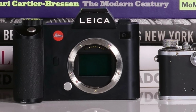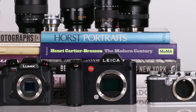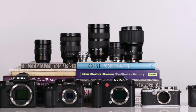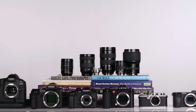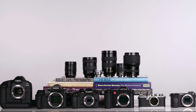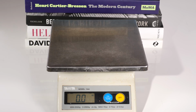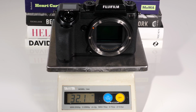Like this. Even if the SL weighs much more than an A6300, an A7 III, or a GH5, and is gargantuan compared to my little Leica 3A, it isn't much bigger. And it is dramatically smaller and lighter than a Canon 1D or Nikon D5, and a couple of ounces lighter than the digital medium format Fuji GFX 50S.